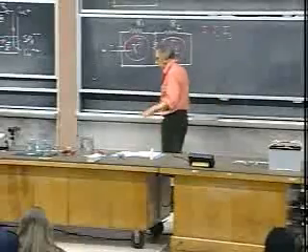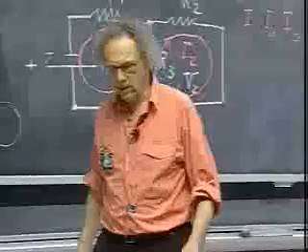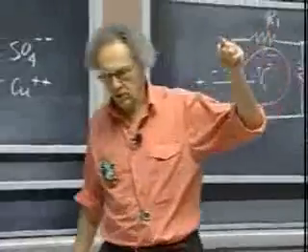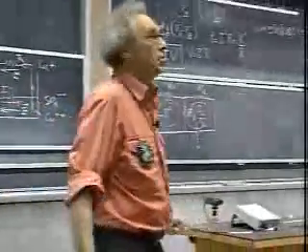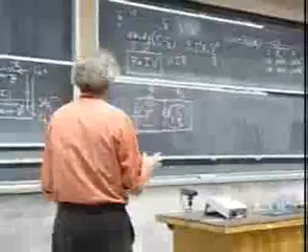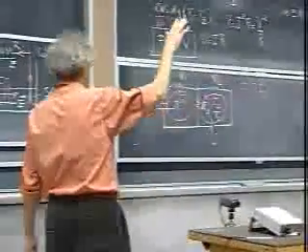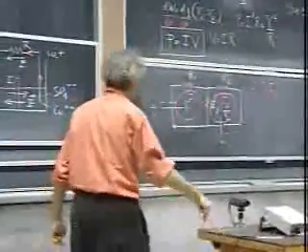And we have to adopt a certain convention, namely, if we go up in potential, and when we go down in potential. Again, you're free to choose the sign convention, but I would say, when I go up in potential, I give that a plus sign. When I go down in potential, I give that a minus sign.